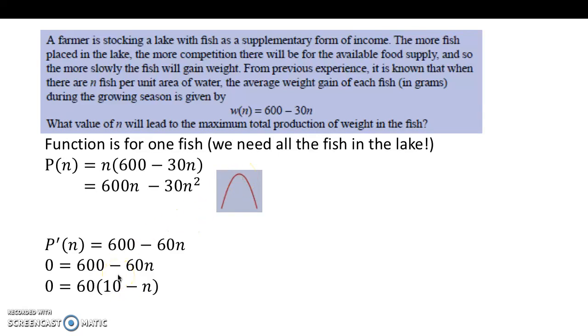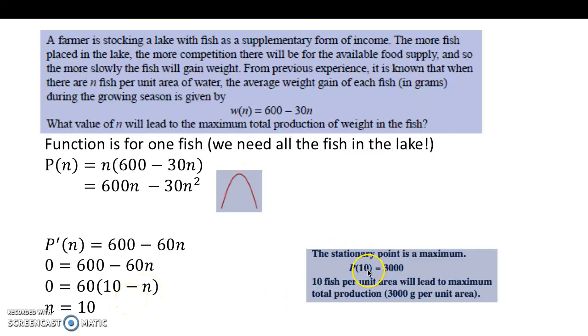We've done a quick little factorisation, and again relied on our null factor law. To make this equal to 0, n would have to be 10. So the stationary point is 10. What we've done is sub that back into this function over here, because we are looking at all the fish. We subbed 10 back in and found that we would end up with 3,000. You'll notice down here our answer has gone back to relate to the units we were given. The first example did not give units, it just said appropriate units, but in this case they're saying that we must keep in mind that the weight is in grams.